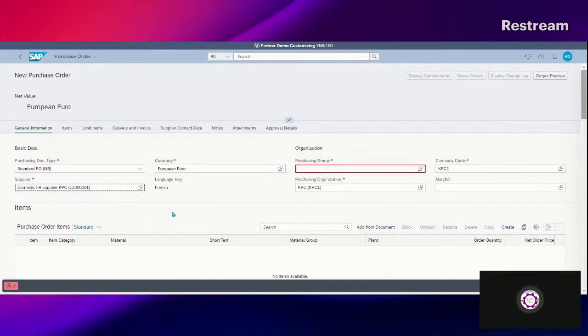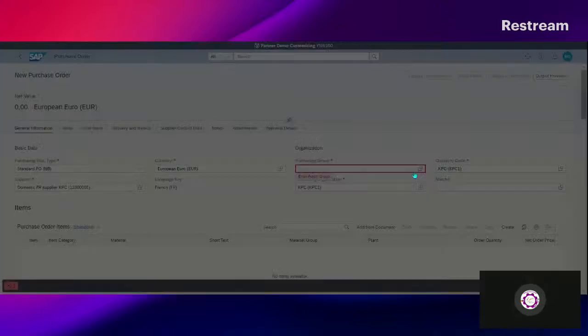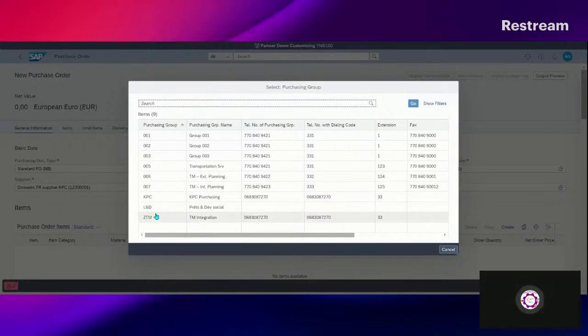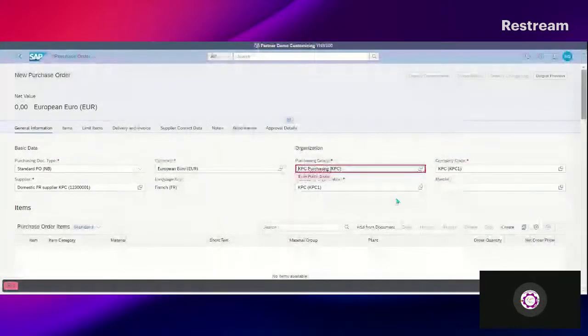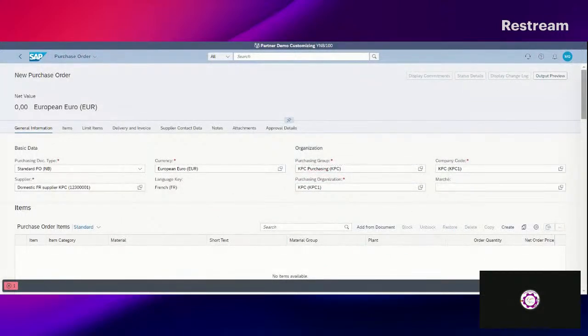It's good. I click on enter. The currency is euro. It's good. I should select the purchasing group. If I remember, it depends on the purchasing group, KPC. Okay. Then supplier, currency, purchasing group, purchasing organization, company code are good.